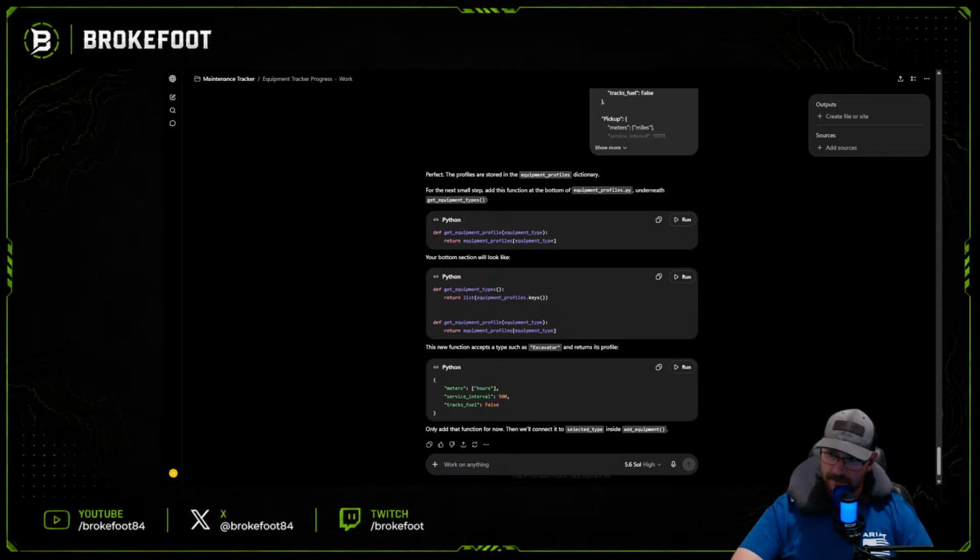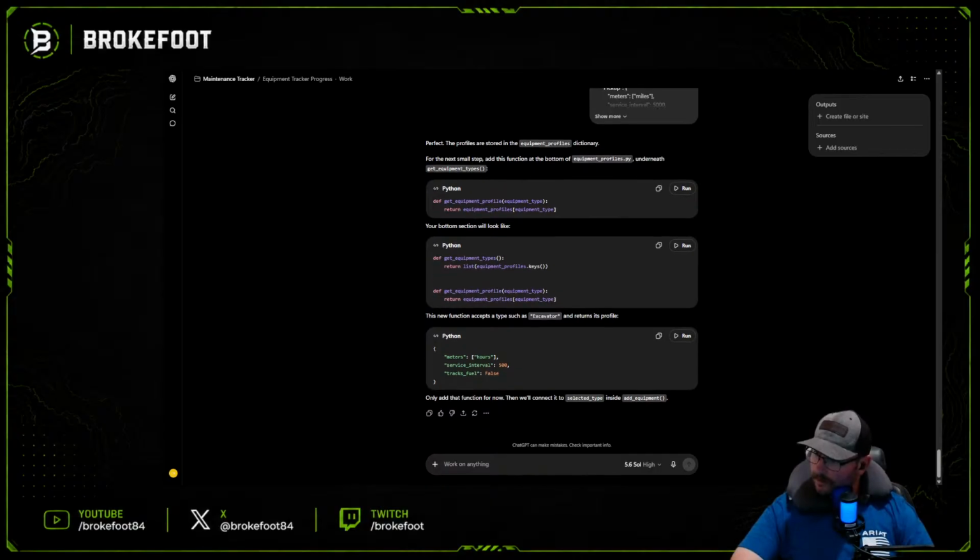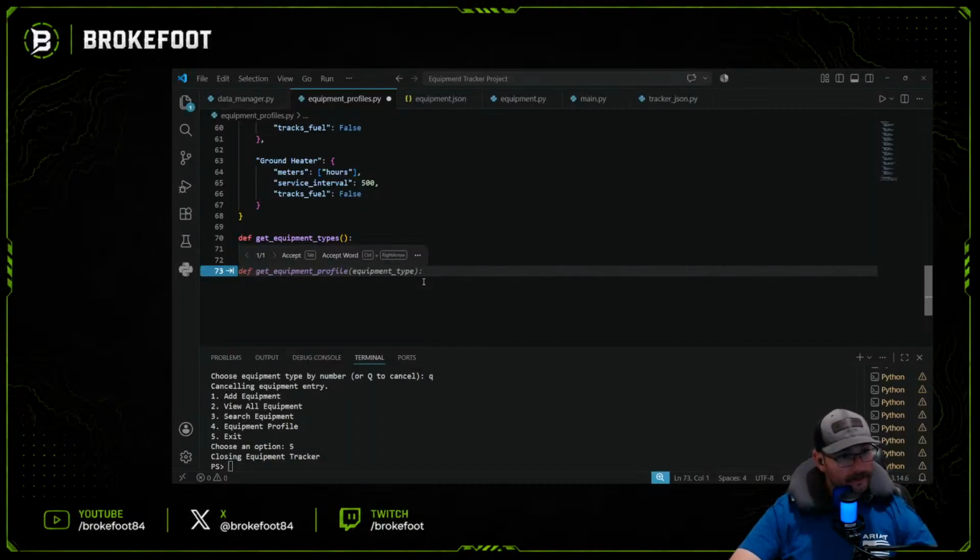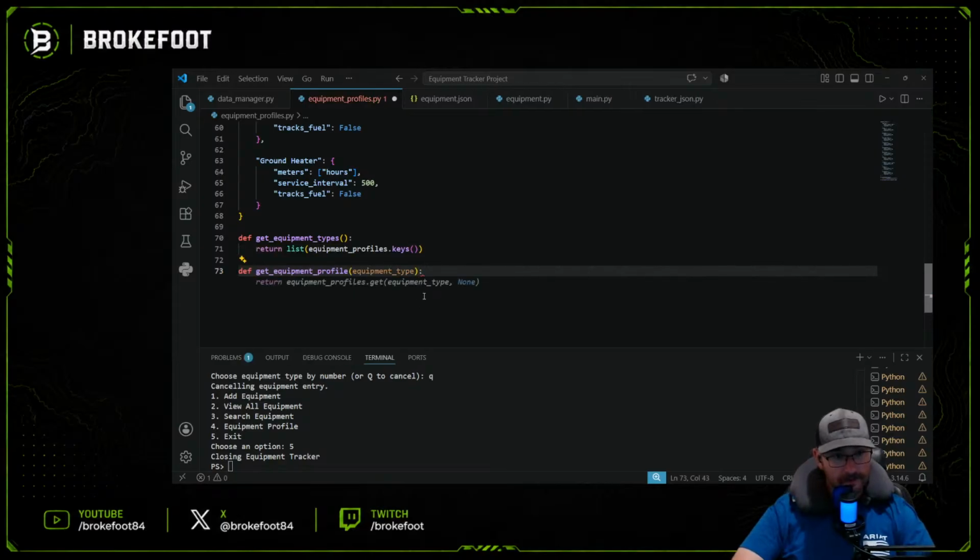So it returns the equipment profile, equipment type. So then I would add that. And I think this might be my last bit here. Let's just throw this together.